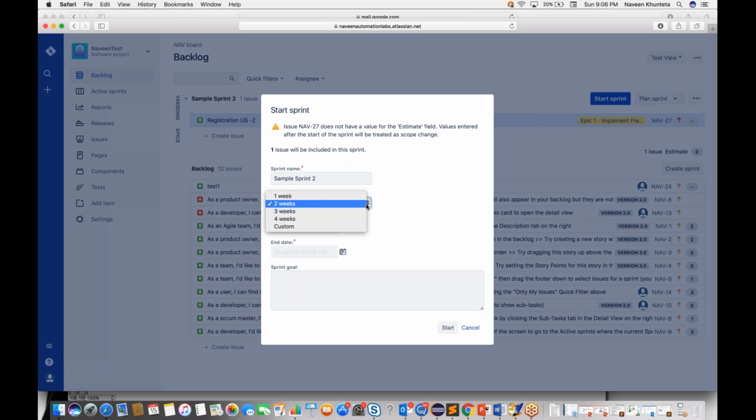Okay, duration. Generally, according to the standard, a sprint is 1 week, 2 weeks, 3 weeks, or 4 weeks, and you can customize it also. But most of the time you will see it's only 2 weeks, and it's going to end on the 15th to 29th like that. And what is the sprint goal? You will write what you have to achieve. My goal is to complete the registration flow. This is my sprint goal, simple.